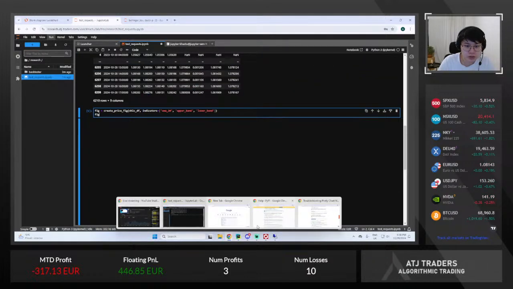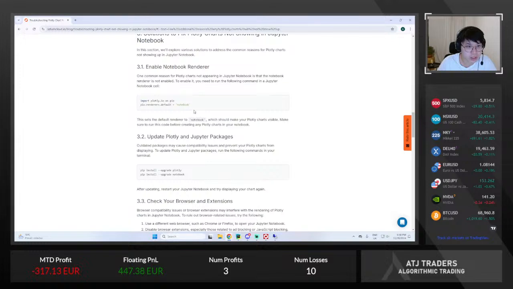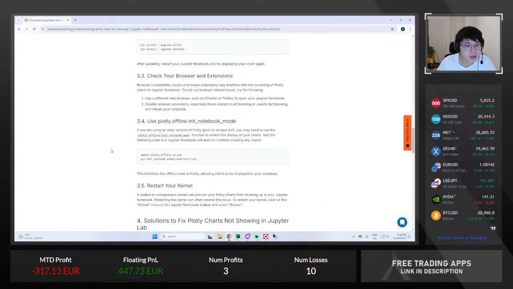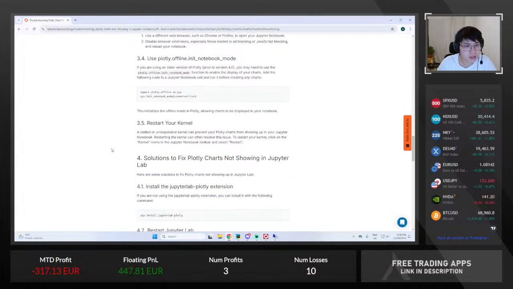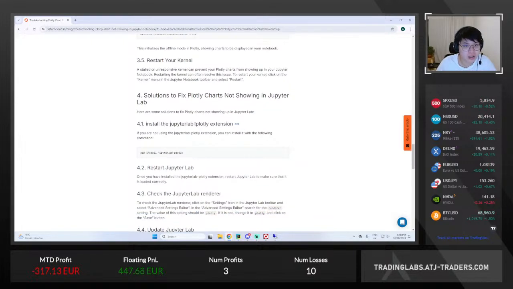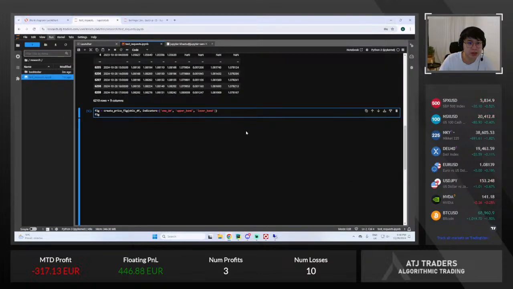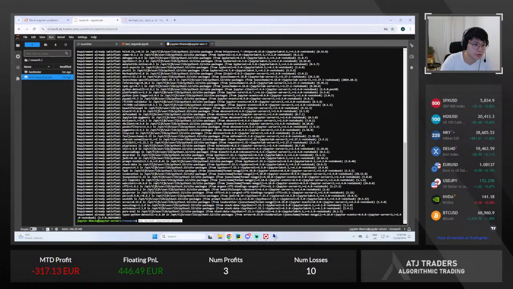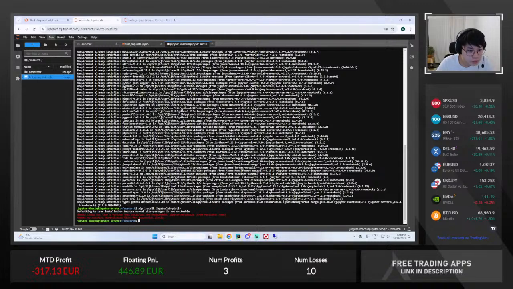In this tutorial they said that I should try to enable a notebook renderer, and, oh, if you're not using the JupyterLab Plotly extension, you can install it with the following command: pip install jupyterlab-plotly. And then we restart the entire JupyterLab. So I'm going to do that.